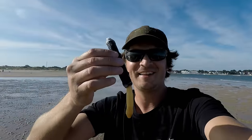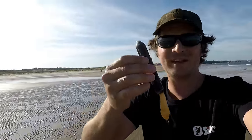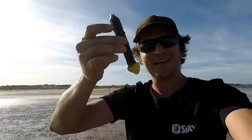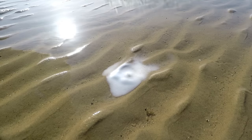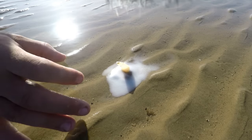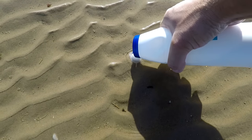And there you are, razor clam. Simply look for the figure of eight hole, pour some salt on it, be a little bit patient, and there you go. All you need now is about 10 more. The thing is, no matter how many holes you salt, you don't always get them all.